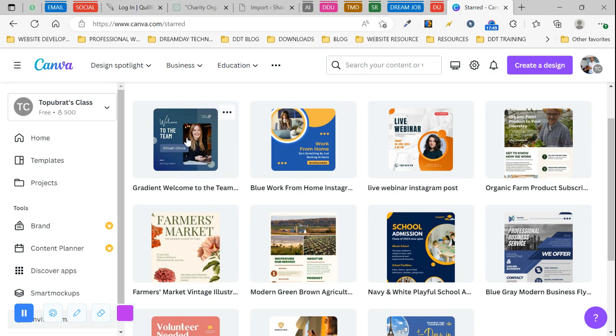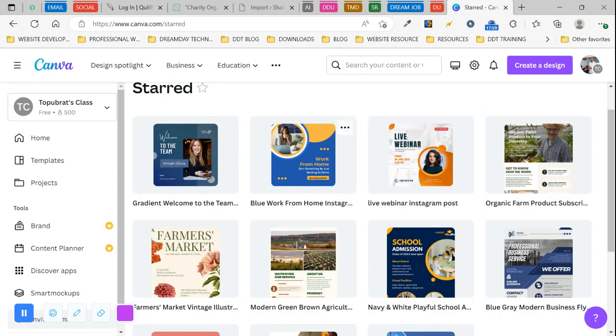You remember we starred this, and this. So all of the templates that you starred will appear on projects, and you go to starred here. That goes again for phone users. You click on projects, and on projects you scroll down, you will see starred. Click on starred, then you will see all of the designs that you've already starred.